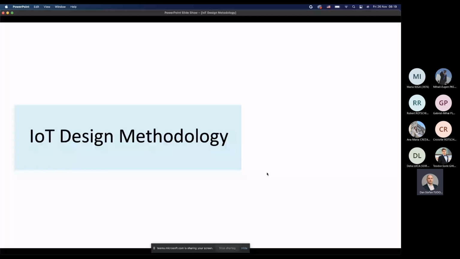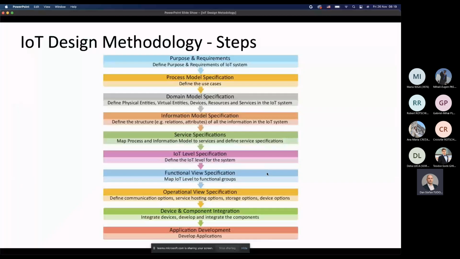So we're gonna go through a few steps in order to actually achieve our goal today. We're gonna start from the purpose and requirements to the IoT system itself. Then we're gonna go through what's called the process model specification, where you define the use cases for your application.